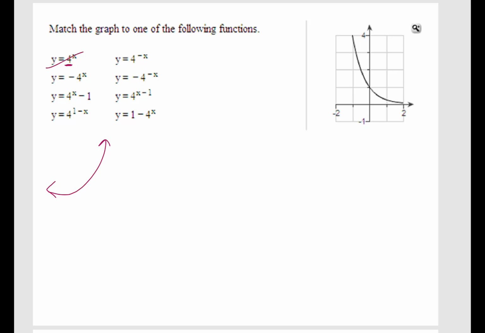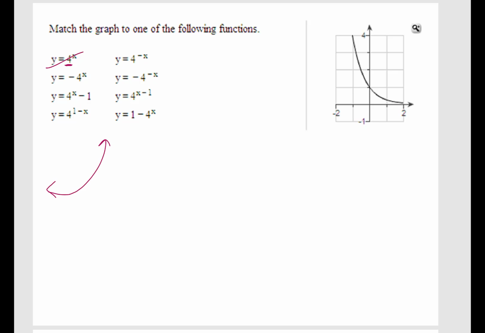And then if you remember when we were doing transformations, when we were moving our graphs up or down or left or right, depending on if the values being added and subtracted were grouped in with my x's, it would move left and right, and it would do the opposite of what we think it would do. And if it wasn't grouped with my x's, then it would affect the y's. It would move up and down, right? And then we had the negative symbol in front, which would flip it and all of that good stuff.